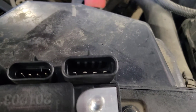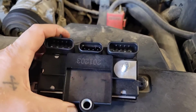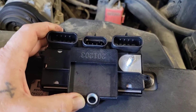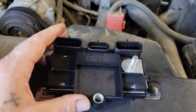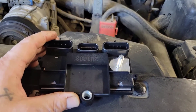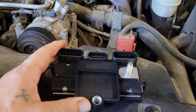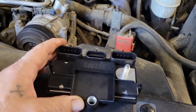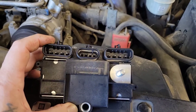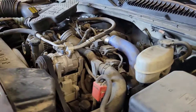Here's the disclaimer: every single time I've replaced glow plugs on these, or come behind someone who did, it always had a P0380 code that ended up being the module in the end. So when you're doing glow plugs on a customer's car, you're going to want to recommend glow plugs and the module — same thing on a Sprinter, five-cylinder or otherwise: always recommend the module with the glow plugs. In this one we're going to do the glow plugs and the module, and we should be good to go.